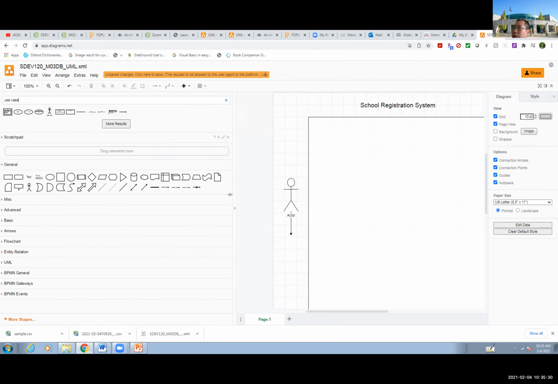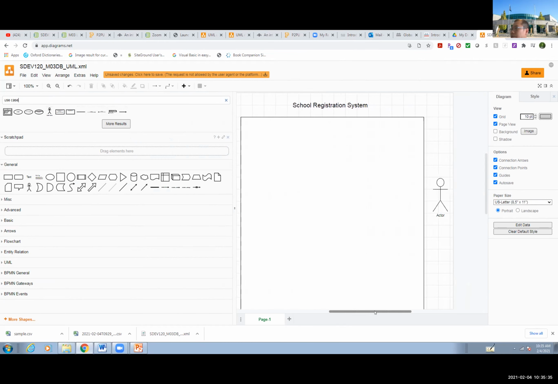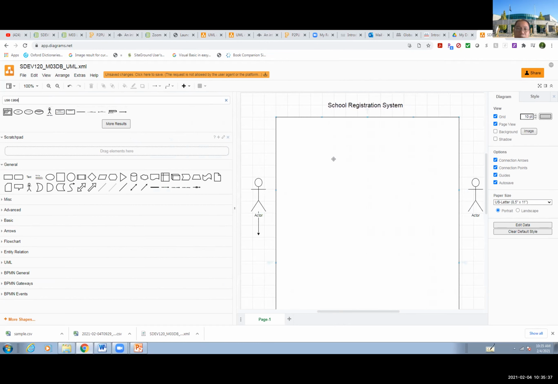So we can change the name of the character, and you just draw some of the conversation in that one. I'm not really sure how the school registration works, so it's up to you. The thing is, you can log in, or you can work with advising or something like that. I'm not really sure about that, so it's totally up to you. You can draw and work with the include or extend or generalization here.